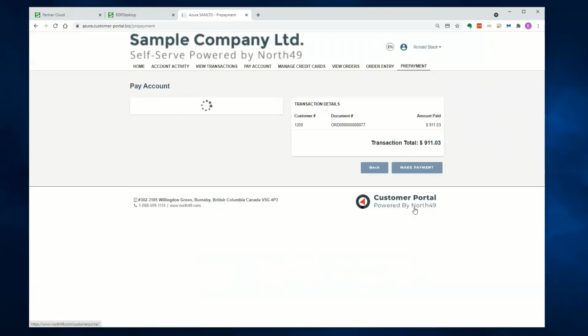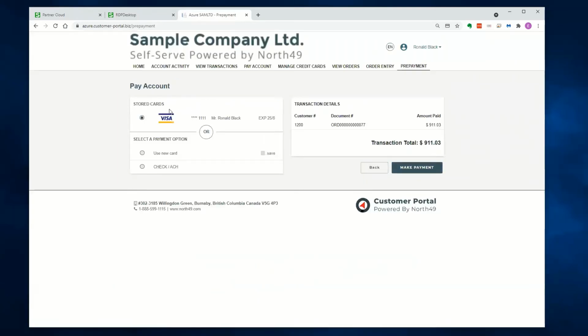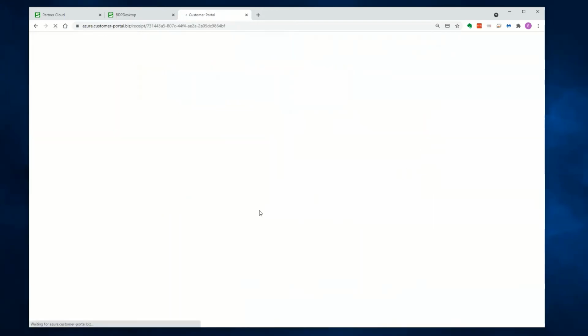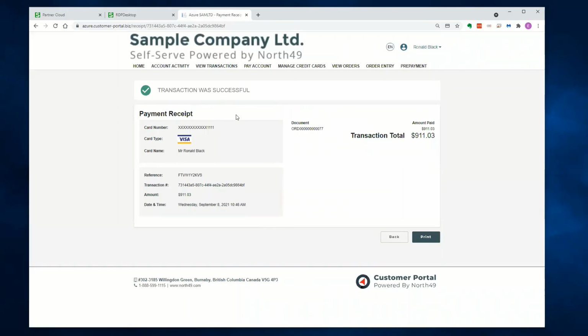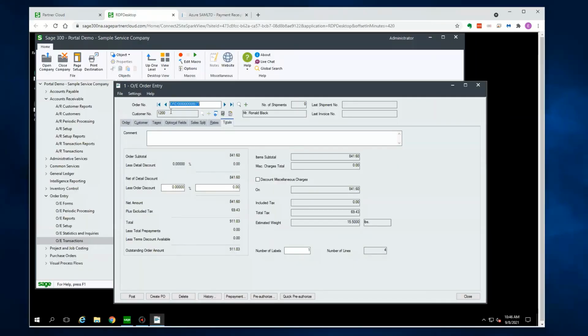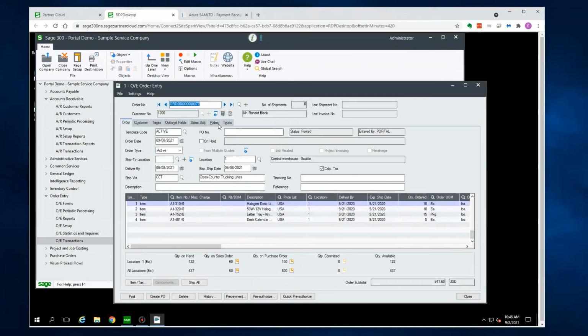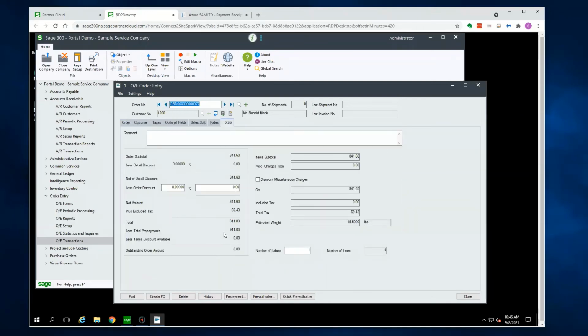And so he's going to go ahead and make that payment. He's already got all of that selected, so there's really no need for him to fill in any detail here. He can just go ahead and say, make the payment. He's got a receipt for it, $911.03. Let's go back here. We'll navigate away from this for just a second, come back to it, and you will now see that order number 77 has a prepayment of $911 processed against that. The outstanding order total there is 0.